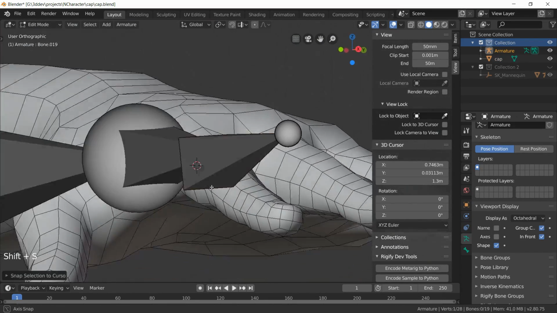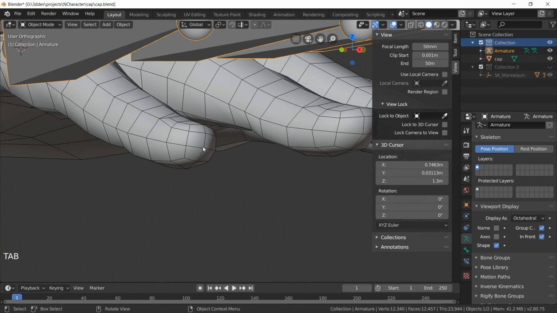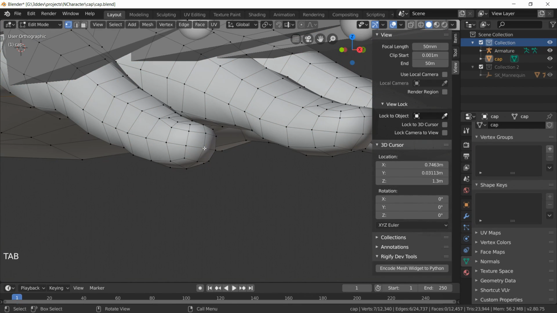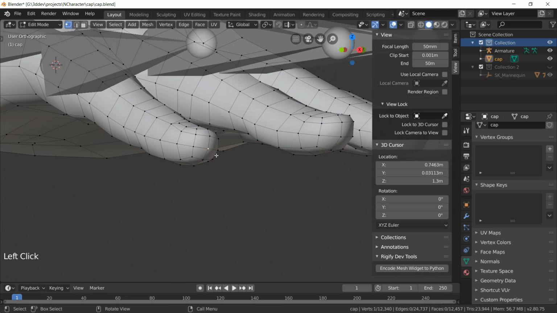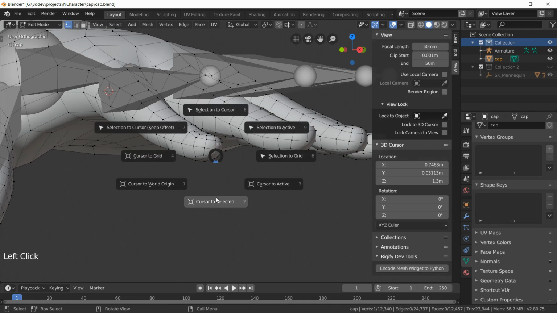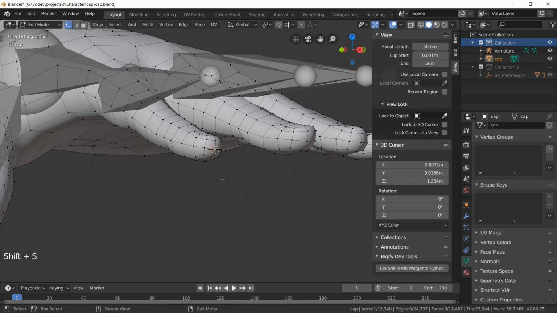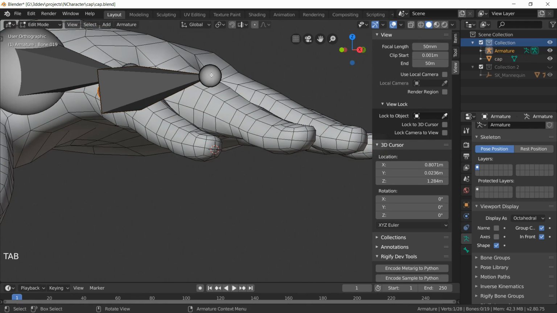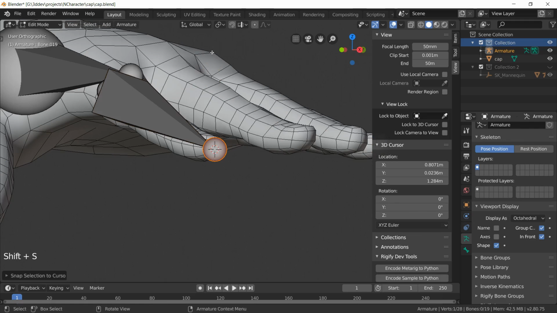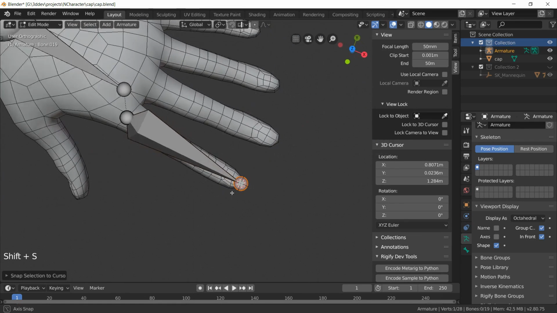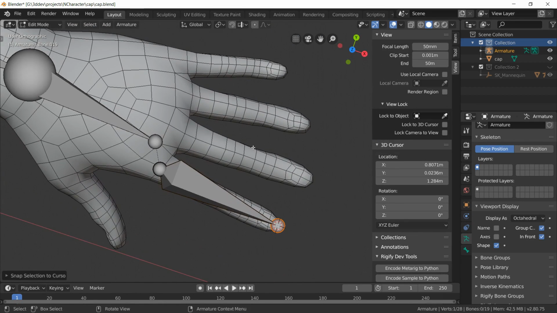And then from here, for this bit, I will just select this one vertex and then do Shift-S, cursor to selected, tab out, and then move this thing over there. Right? So it's just the same thing over and over again for all of the fingers.